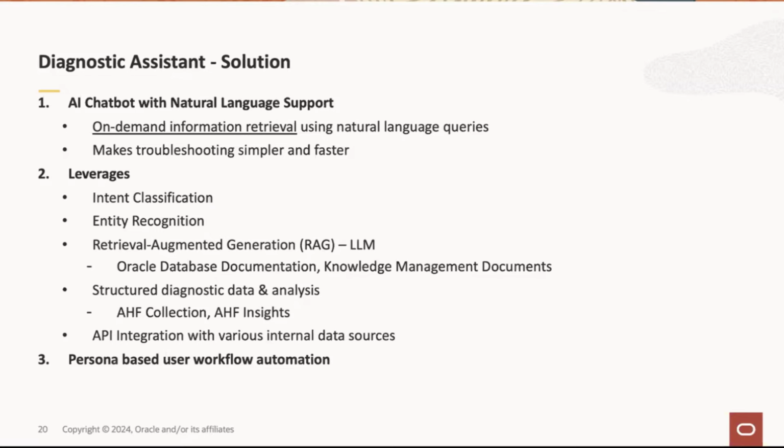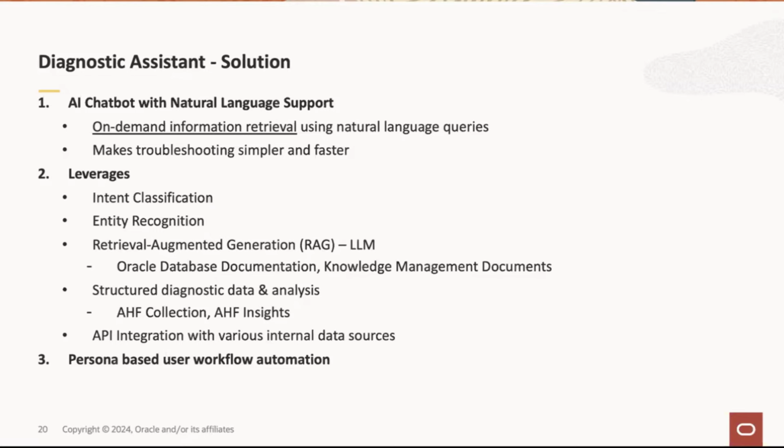Then we leverage retrieval augmented generation through the large language model pipeline, essentially making sure that all the natural language information stored in the knowledge base, the documentation, or the SOPs, we are able to leverage on demand. And all these techniques we are applying on the structured data that we are collecting as part of the HF stack. We also integrate with a variety of different internal services that helps users get information from a single point, even though they are siloed in different services.